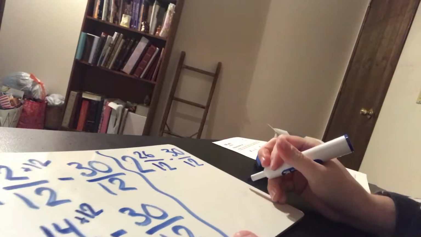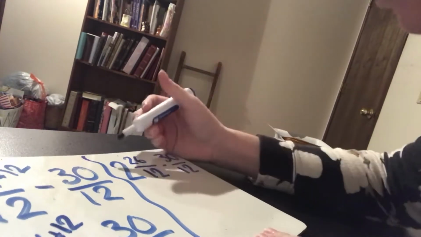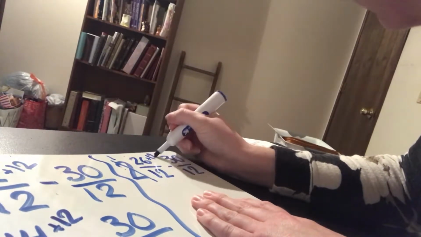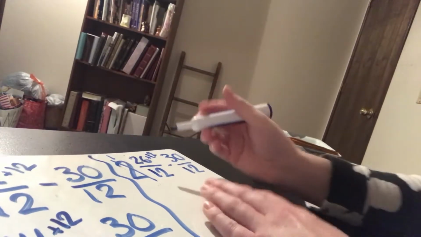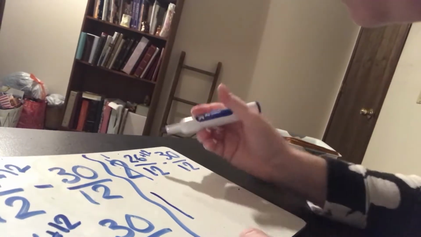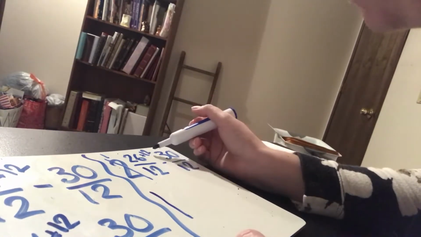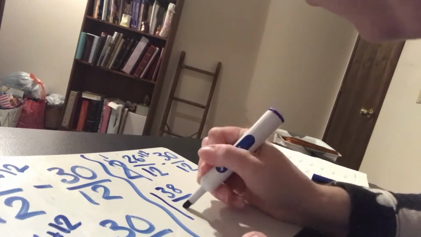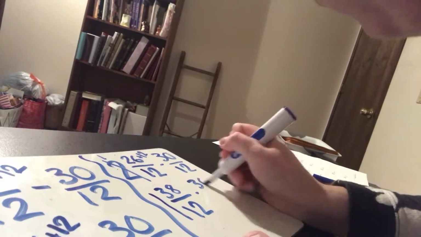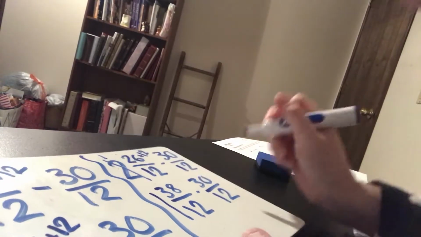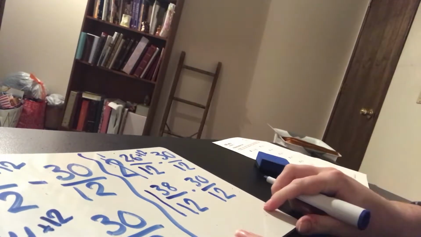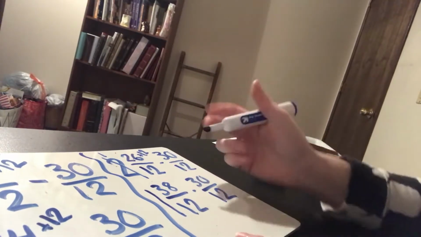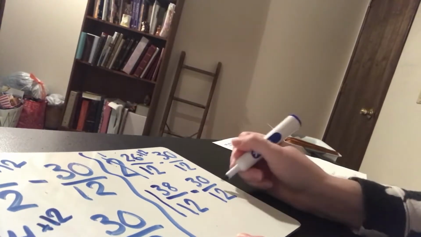I'm going to need to borrow again. Hopefully you guys can see that. I need to borrow again. Borrow 1. I'm adding the 12 again because 12 twelfths is 1 whole. So then I'm going to rewrite down here 1, dropping that whole number down. 26 plus 12, so that's 38 twelfths minus 30 twelfths. Wow, looks like we are in business now. Okay, so now it's starting to look like 1 and 38 twelfths minus 30 twelfths.